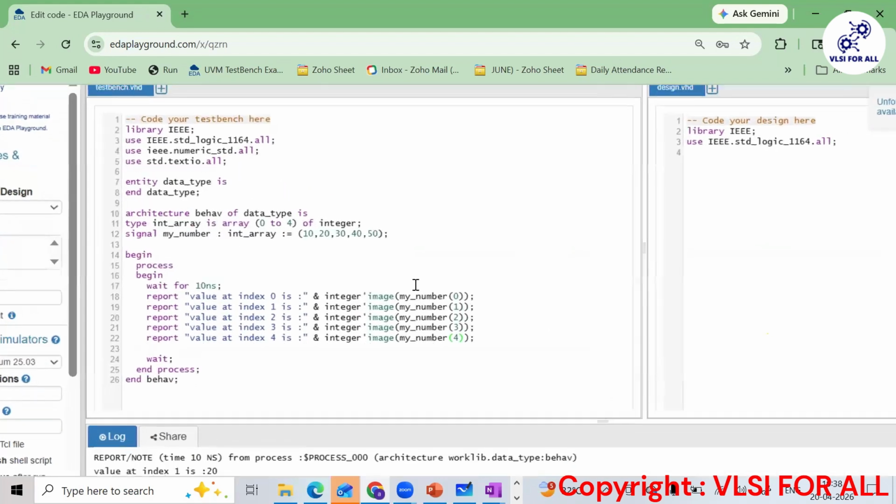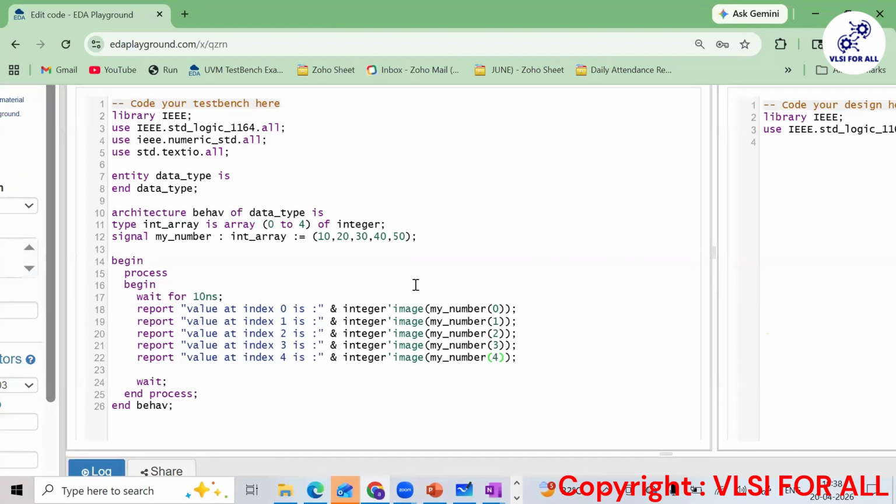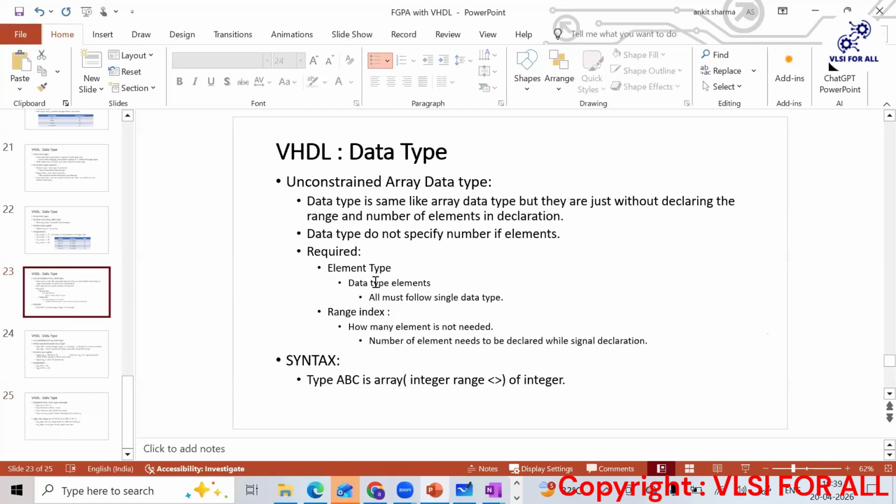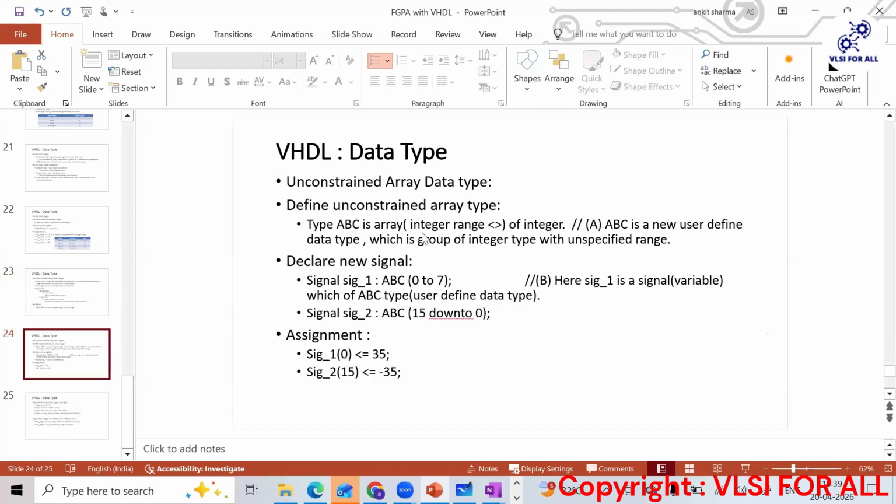So this is the perfect declaration plus initialization plus use or consumption of an array type. Here I want to go without constraint, so unconstrained. I can put here natural range, and I can put like this, which belongs to our unspecified or unconstrained array. So this is the indication of an unconstrained array.